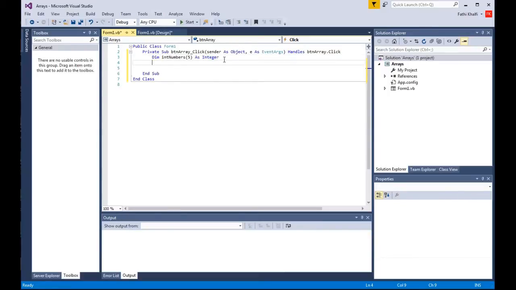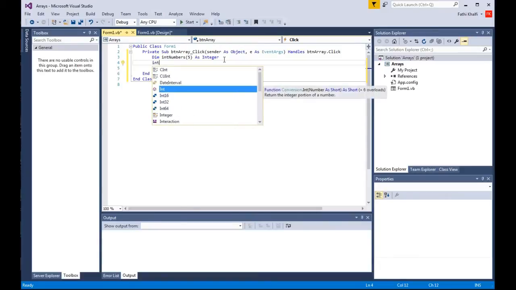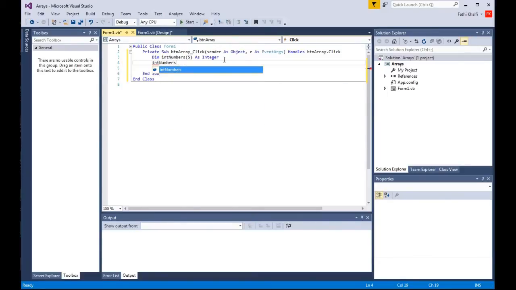and therefore I'm gonna do this. I'm gonna come here and say intNumbers, then 0 index equals 5. Okay, and I'm gonna take this, copy, paste, paste, paste, paste.